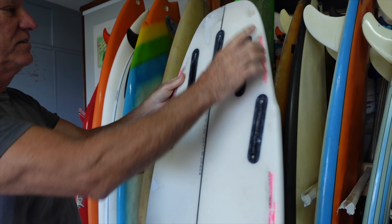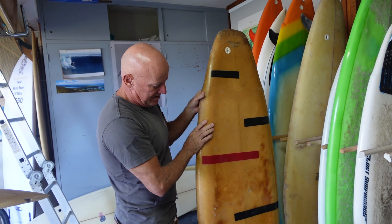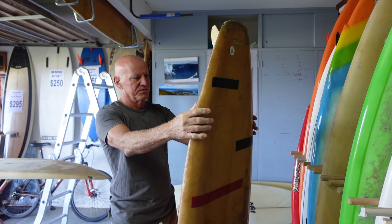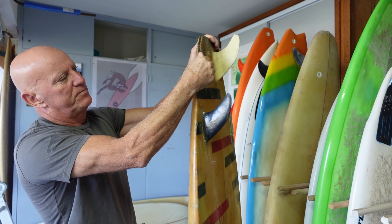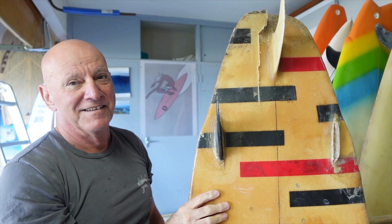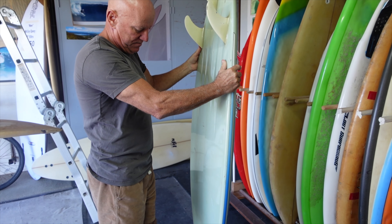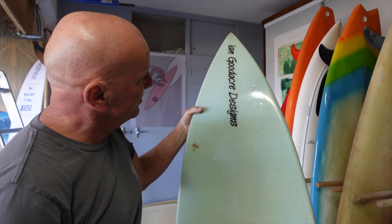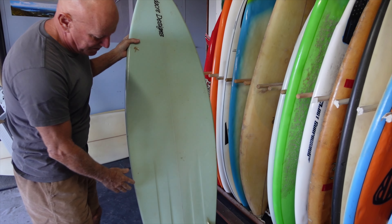There's a customer's repair where he put his heel through — a modern shortboard that's had a new tail put in where the leg rope tried to cut the tail off. And there's an Aloha — a famous brand from Hawaii — with the original shaper's name on it, which needs to be completely restored. It's going to get stripped and I'll probably make three new fins and re-glass them on.